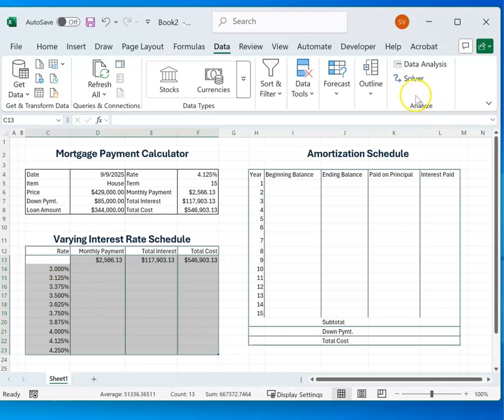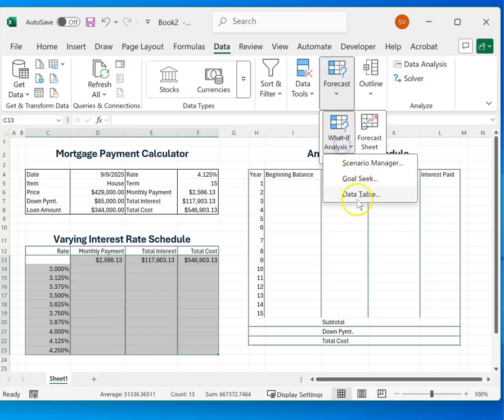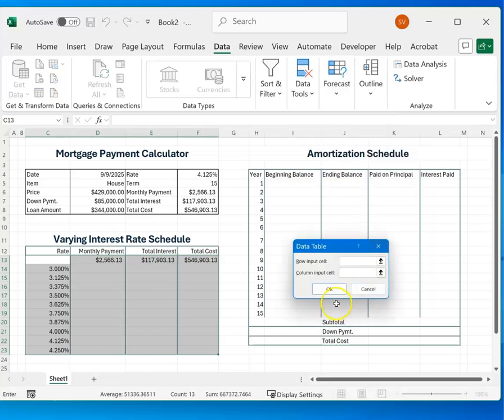And I'm going to click on What-If Analysis, Data Table, and now it wants me to use either row input cell or column input cell. Obviously since our rate is changing by the column, that's what I'm going to use. And our input cell for the rate that we have currently, 4.125, is F4.